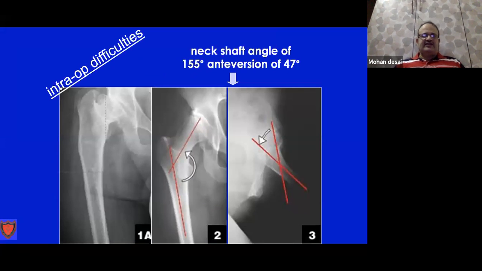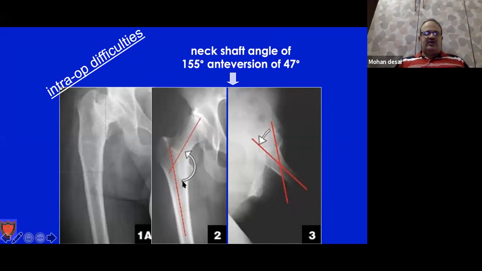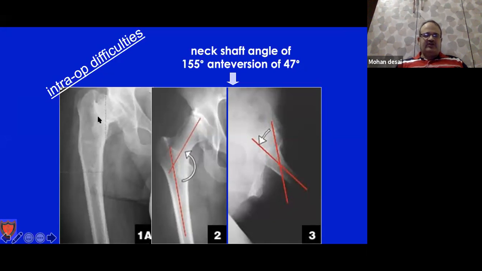For example, take these X-rays. These are unusual morphologies, or previously osteotomized, previously done varus osteotomy or so. And if you see a straight axis, if you draw a line along the anatomical axis, it crosses through the trochanter. That means if you take a usual entry through the neck, you will either perforate or you will go in varus deformity. So this needs to be seen on the table. So in this, if you are to have a straight axis, you may require a trochanteric osteotomy so that you can get a straight access to the anatomical axis of this femur. Otherwise, you are going to perforate, or you are going to put the stem in varus.